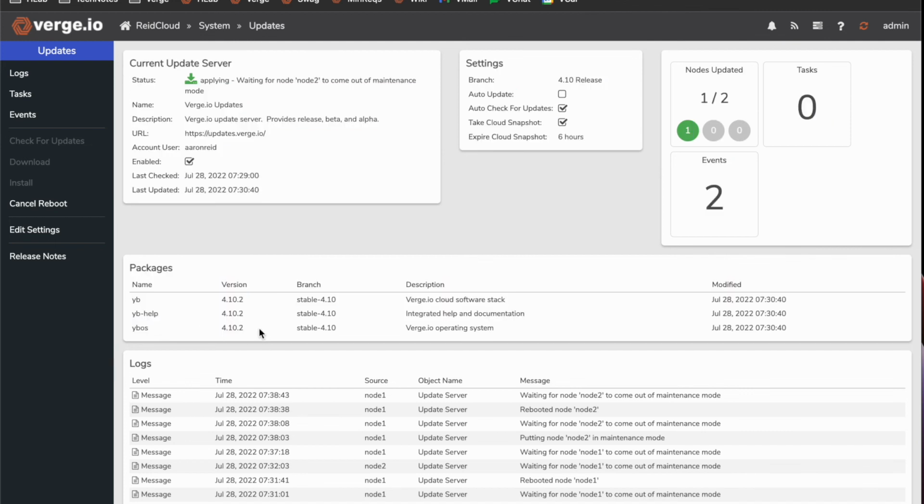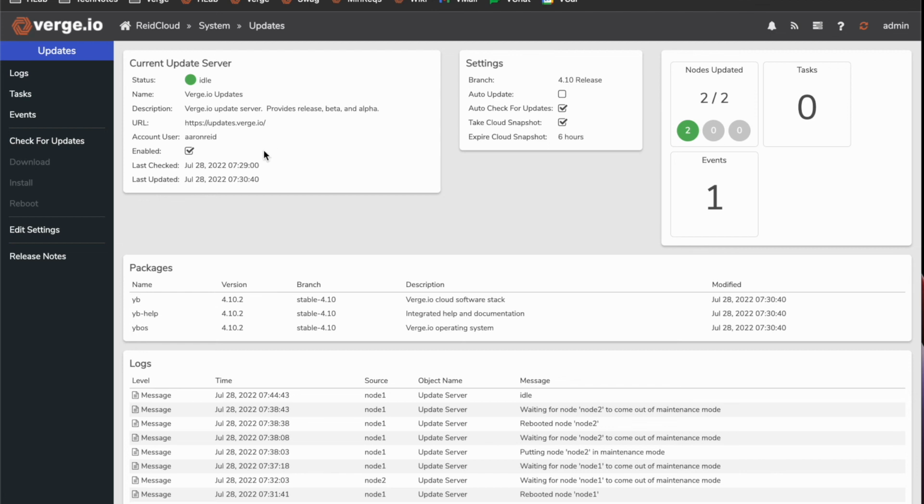Go ahead and refresh this. There you go. Still the same status. Looks like we have one update where it says it's idle. I believe at this point it has been completed.